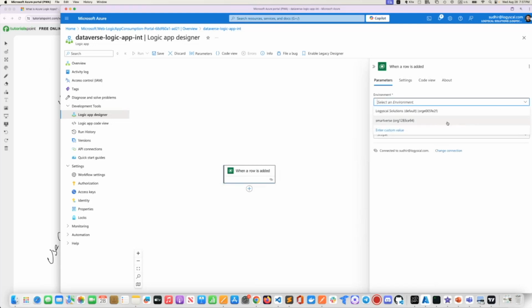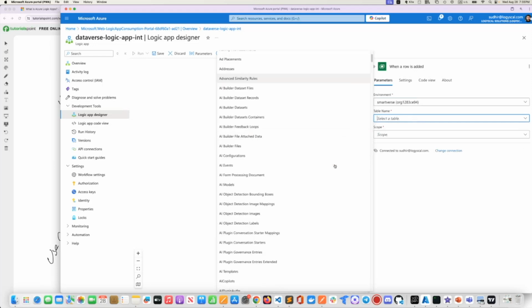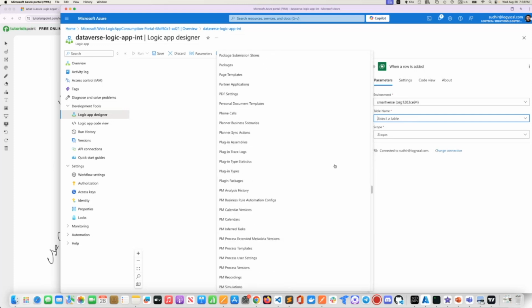Now we see different environments here. One is the logical solution that we are not using. We have created one, the smart verse, which is the Dataverse we created now. Select that, and we should be able to see the tables we have newly created. Let's look for user info. It should be at the end because it's in sorted order.